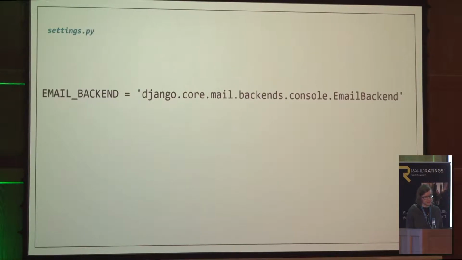And because we need to send emails, we also need to make sure that we set up the email backend that we want Django to use. This is done in your settings.py file. Up here, this is just the default Django email backend, which is usually just used for development. So you'll need to set it to whatever you'll need.